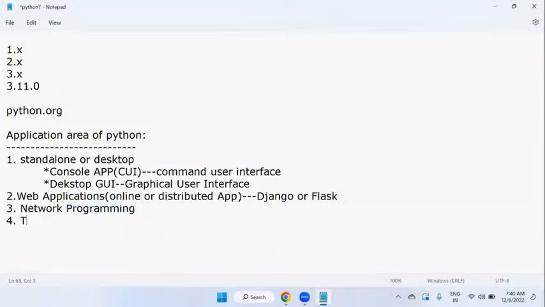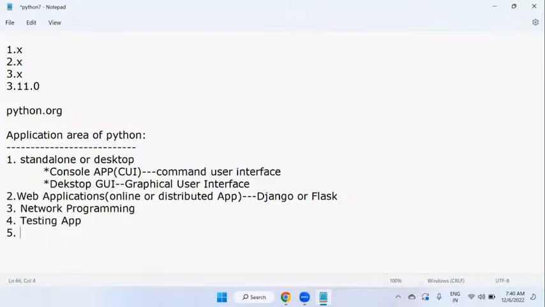Next, testing. Testing applications also we can build. Nowadays in testing, Selenium, QTP, WinRunner, so many automation tools are there. They are asking to write Python scripts for writing test cases. Previously, they used programming languages like Java as well as C# for writing test cases for automation. But nowadays, they are also looking for Python test cases along with Selenium and all those things. In testing applications also, Python can be used.